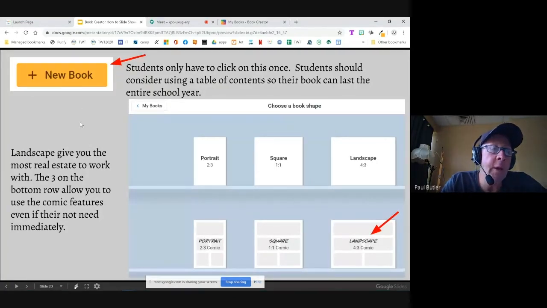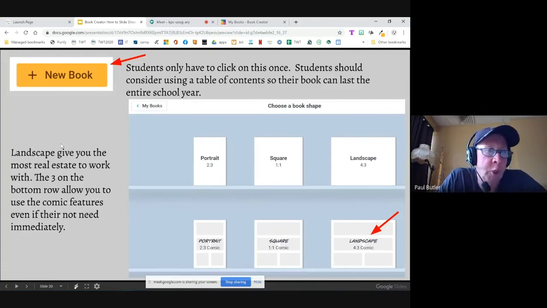So the only hiccup I've found with Book Creator is when you've got a class of students and they get in here for the very first time and they're in your public library, there are 40 books. Sometimes the children will get excited and they'll claim multiple books, okay? So there's only 40 books, and if you've got 28 students, there's only 12 extra books.